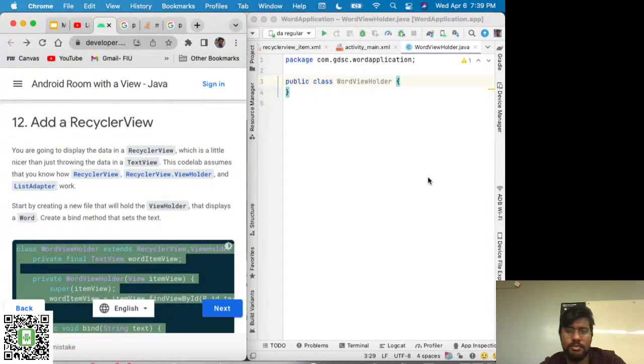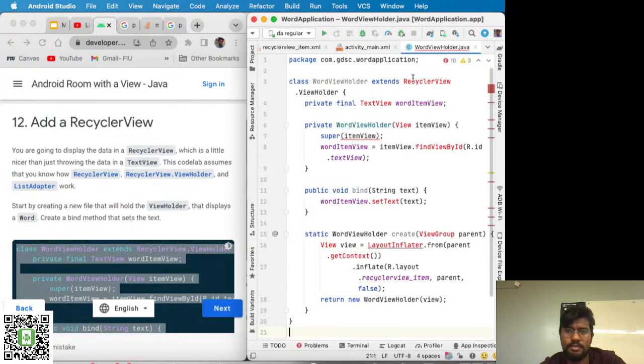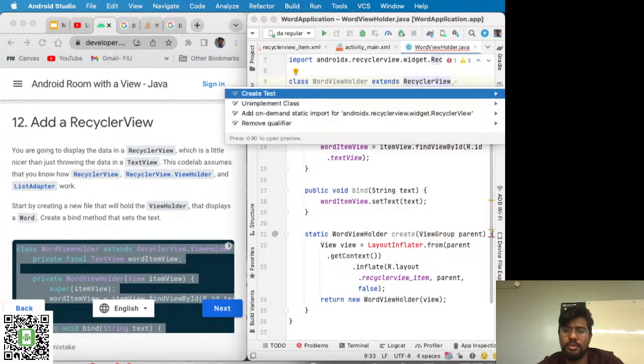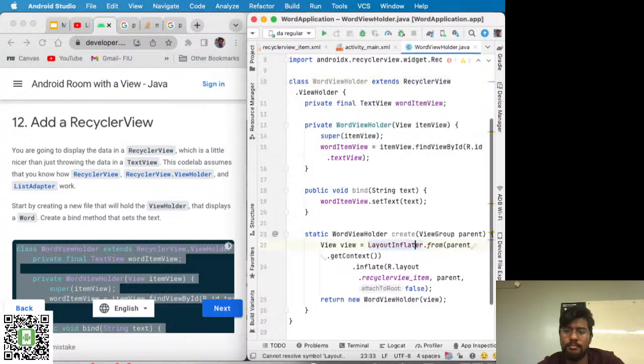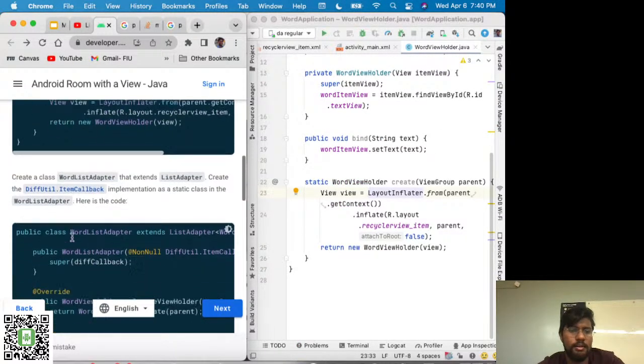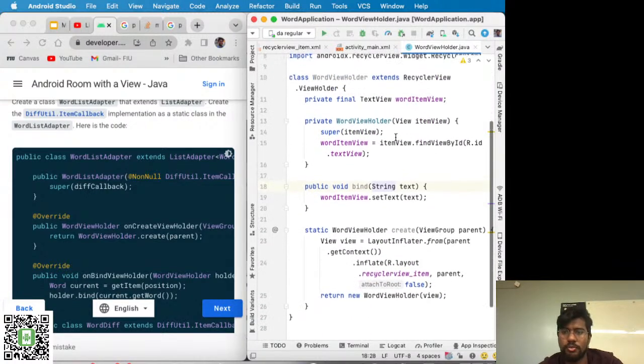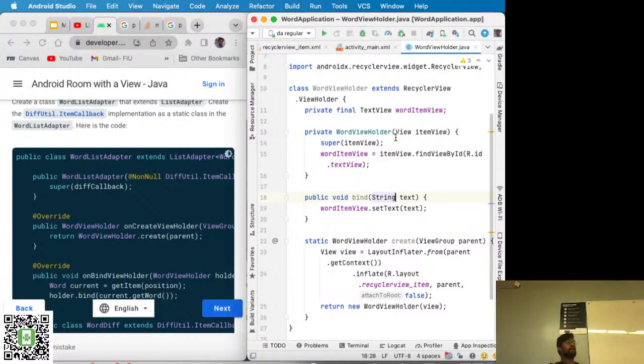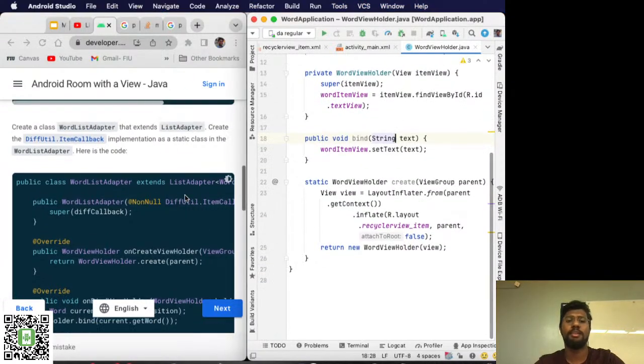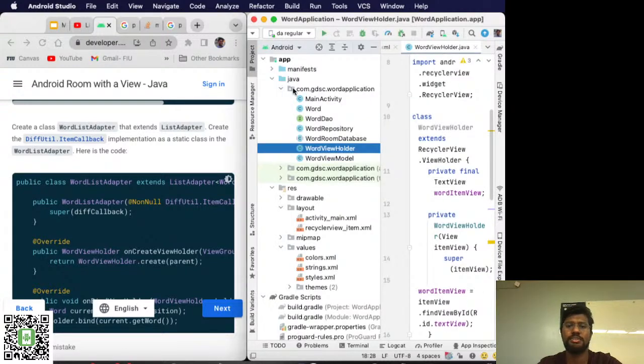So we take this, and we'll be implementing Recyclerview, text view, view, layout. Essentially, that's creating the code that gives you a canvas to put your list of items on, and the list adapter, which we'll be creating afterwards, allows us to put that list onto that spot.